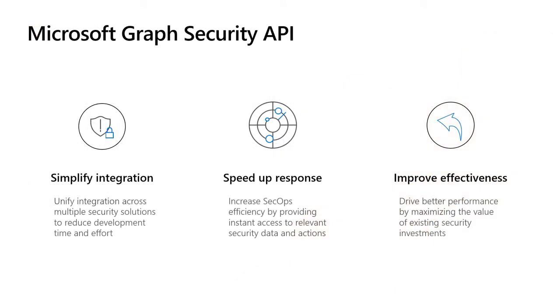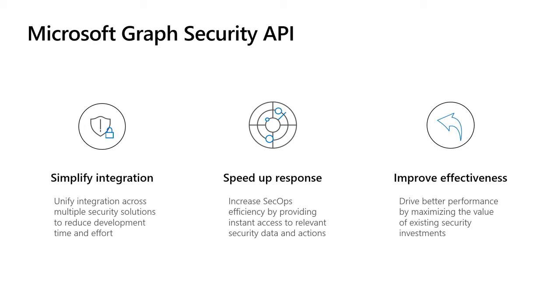When you look at the Graph Security API by Microsoft, it was created to simplify the integration of multiple security providers for our customers. So as an industry, we've done a really great job of inventing and building point solutions that they're really good at doing and solving one problem. But unfortunately, they don't talk to each other. They don't integrate natively. And also, they create a lot of noise and false positive for our customers.